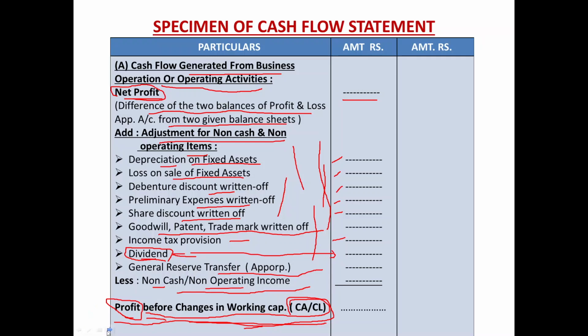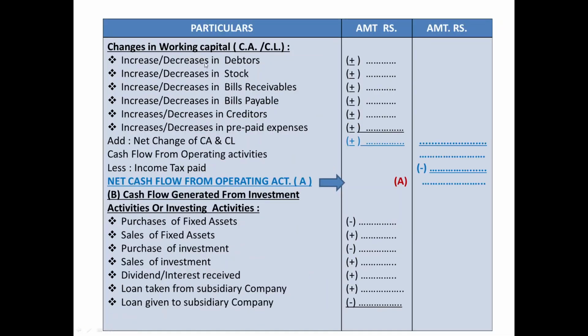Now second part of this first title, changes in current assets and current liabilities. As I told you earlier, you ran the business during the last year, आपने पिछले साल बिजनेस चलाया, इसलिए CACL में चेंजेस हुए और उनकी इम्पैक्ट जो कैश फ्लो पर आई है वो हमें रिपोर्ट करनी है अब अंडर द फर्स्ट टाइटल कैश फ्लो फ्रॉम ऑपरेटिंग एक्टिविटीज.